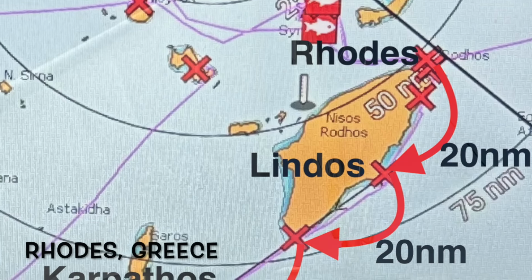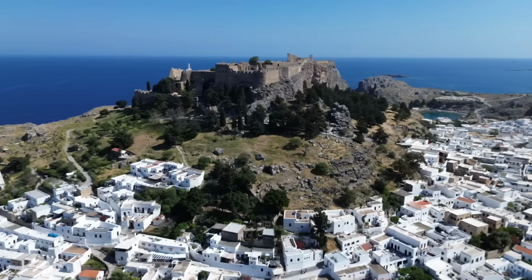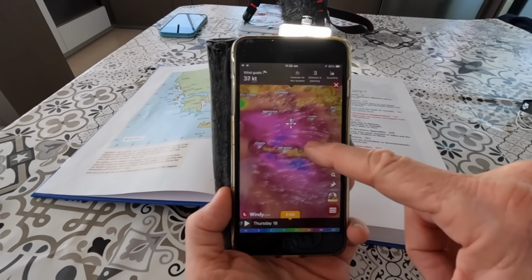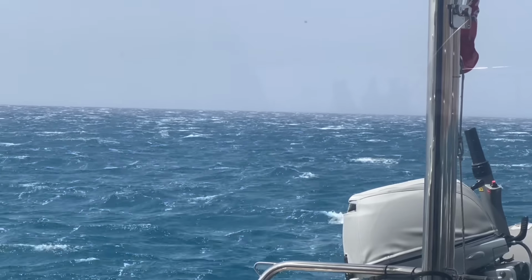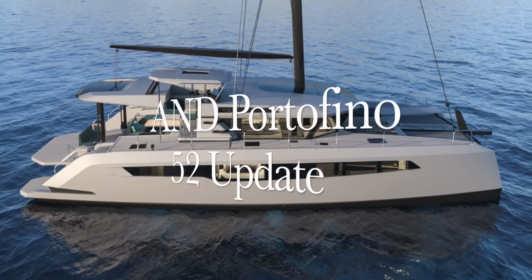Welcome back, fellow adventurers. This week, we head down south, the coast of Rhodes, and explore the ancient fortified castle and the gorgeous Greek village of Lindos. We have challenging weather forecasts and we are faced with changing weather and have to make a run for an exposed anchorage before we make the crossing to Crete. But there's nowhere to hide. Come along and see how we cope with the changing conditions.